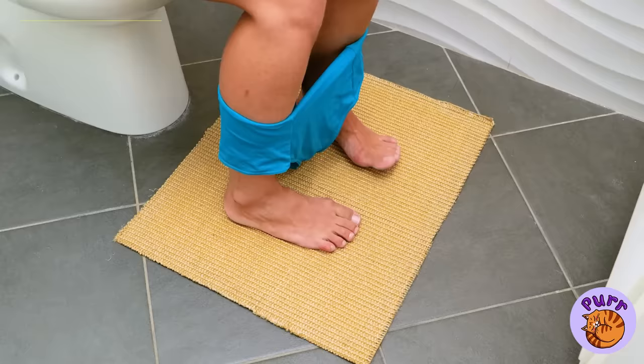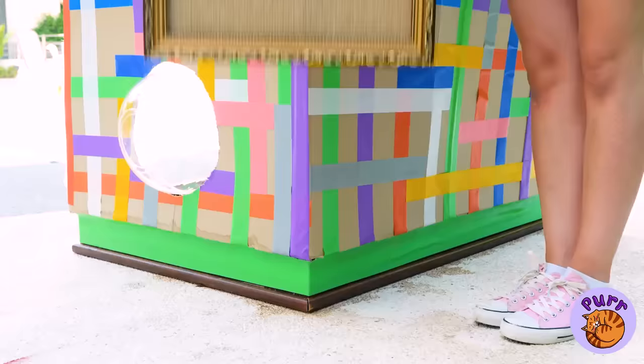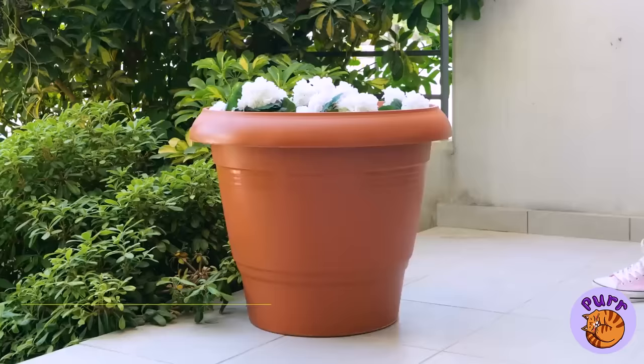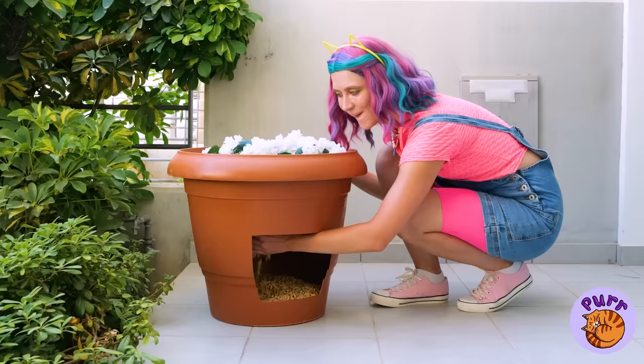Excuse us, we're just gonna borrow this too. Wow, this mat fits inside the frame. What are the odds? And now we have a brand new scratching post. This flower pot has a lot of space. Cut it open, and it's a perfect private makeshift litter box.